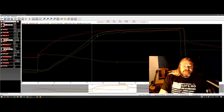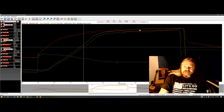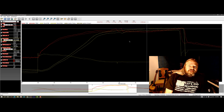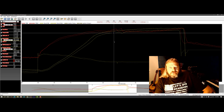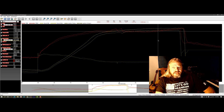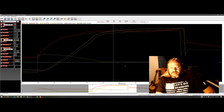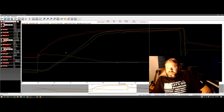All right, the solid line is the pass we just made, and you see the boost is up here just like we wanted, a pound or so, and through here. Now, one thing that is different that I didn't tell you quite correctly the first time, we turned up the back, I believe, about 10 pounds, from 80 to 90 on the gate. We knew that we've been running it down a little bit, and we just turned it up to where we normally run it. And that gave us another pound or two out the back and the corresponding miles an hour. The timing is in a little more now. And all that adds up to a quicker ET, obviously.